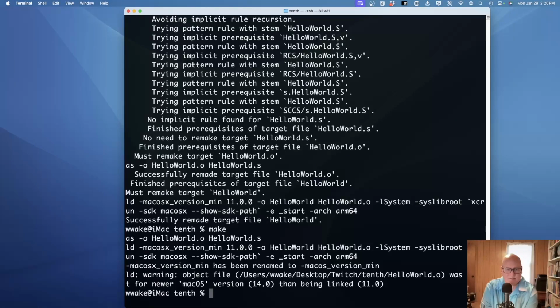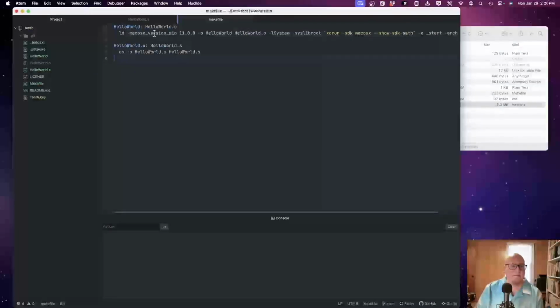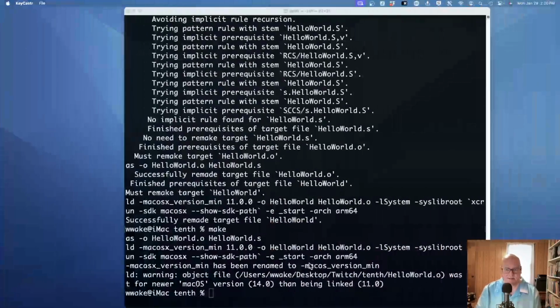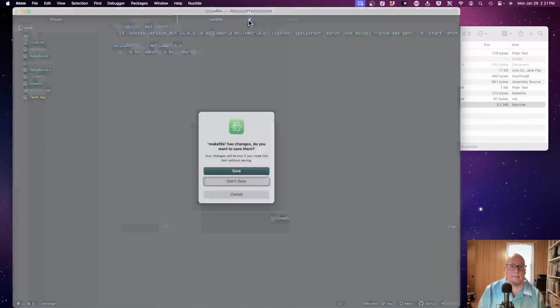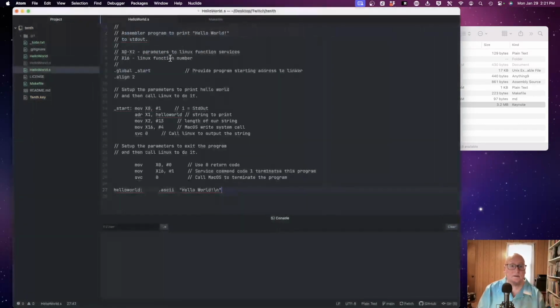Okay, built for newer macOS than the one being linked. 11. I don't think I need to mention this. And that's version 11. Well, let's just say 14 and see if that makes it happy. Oh, it didn't rename. Oops, darn it.